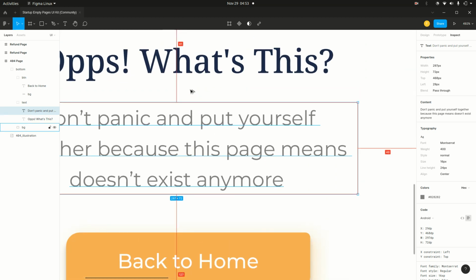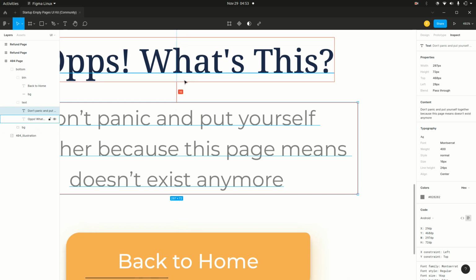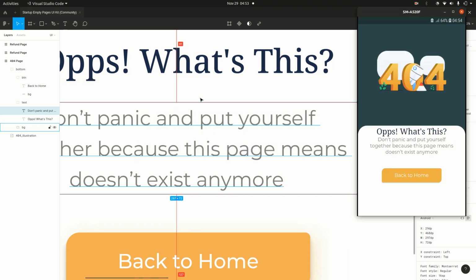We also have to have a size box with its height 16.